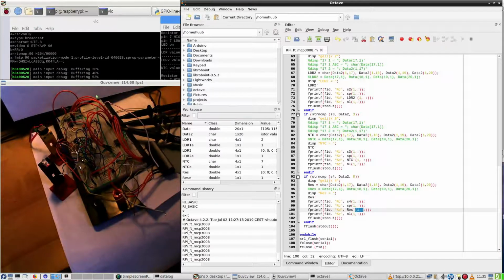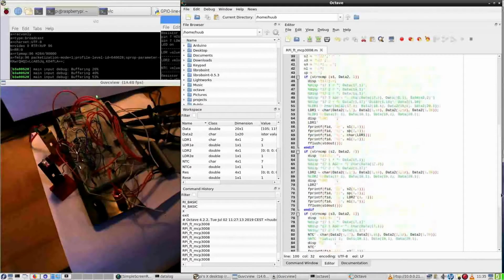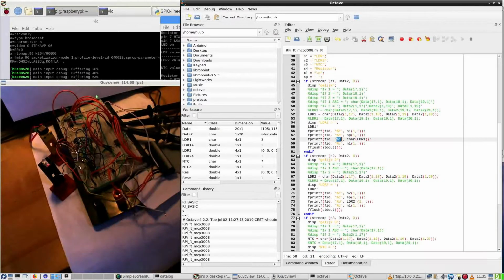What does matter is this. As long as I put a D in it, because I thought those are digits, ASCII, but no, it's a character.